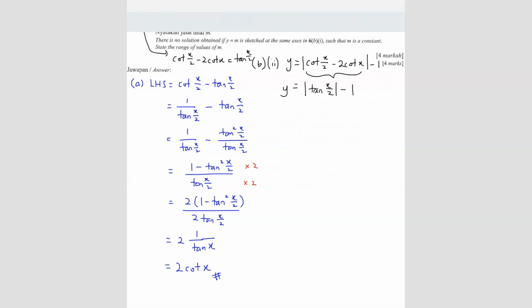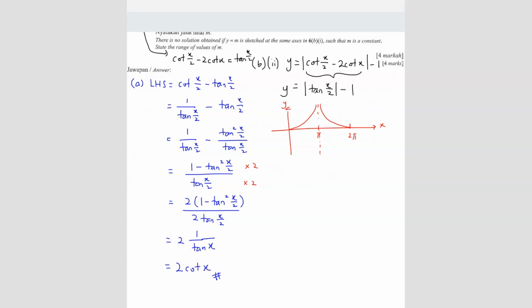Okay, so we have, where should I use red? So we have this part, and there's the asymptote. Here is the second part. But what you notice is there is modulus. Modulus means what? All the negative part is going to change into positive. So this one is going to come here. So wait, label first. So this is 2 pi, this is pi. This is x, this is y.